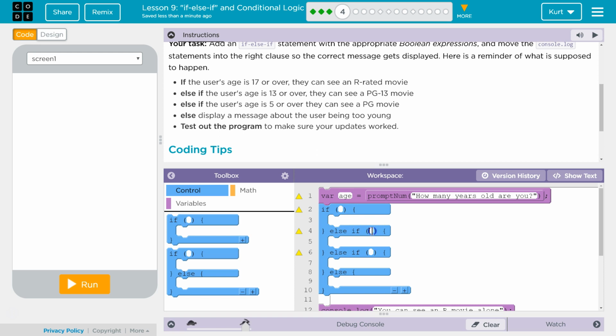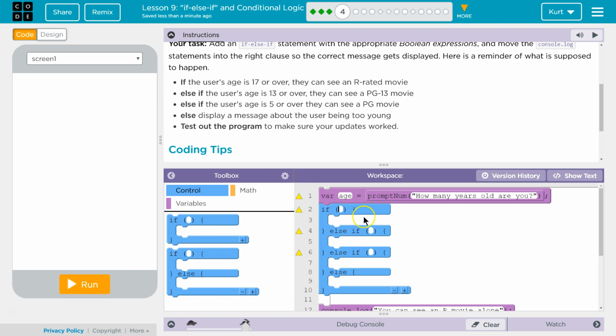So next I ask, well, is the user's age greater than 13, right? But it never gets here because this is true. My age was 77. I asked if it was greater than 5. So it would run that and never hit the stuff below it. So the order matters. You've got to think about what is going to be true and where it's going to be true, because it might need to actually go to another spot in the if-else statements.